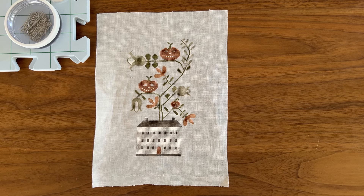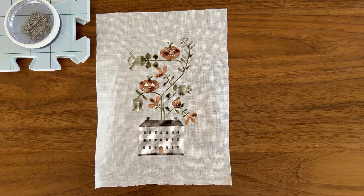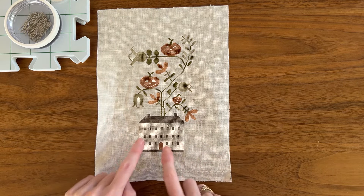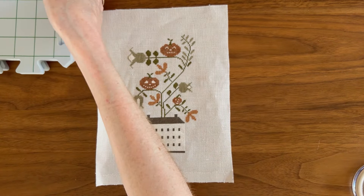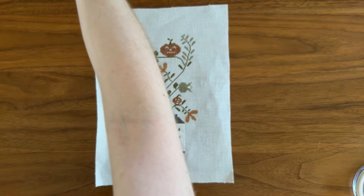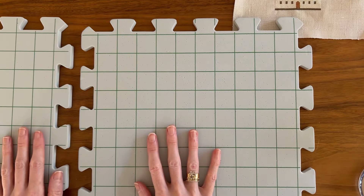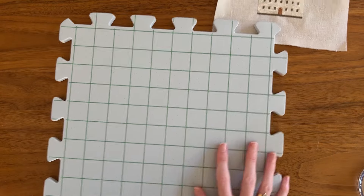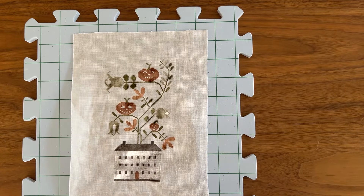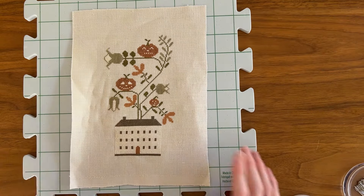I have done a previous, more involved tutorial on blocking for the Simple Harmony box — I'll link that here. That's for quite large or involved finishes, but I do really recommend wet blocking even just for small pieces like this. You might think you could iron it, but it's going to look a lot better. That house is going to square out all nicely with wet blocking. In the Simple Harmony tutorial I used a large blocking board made for the purpose, but you can also buy knitter's blocking boards. The ones I have here just click together in the sizes you need — I just need one for a small piece like Jack's House.